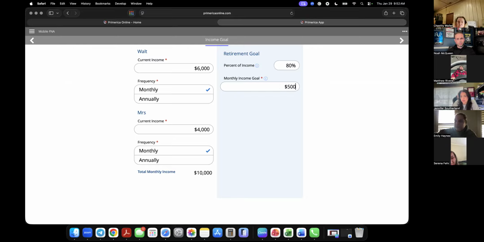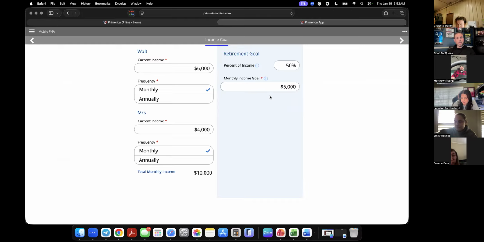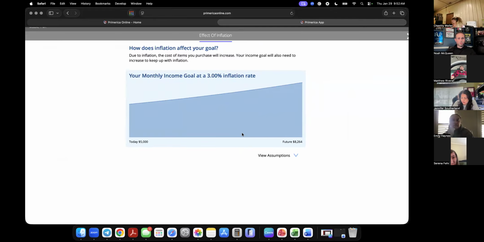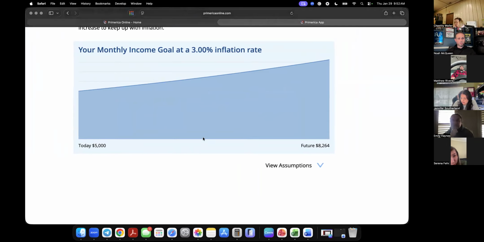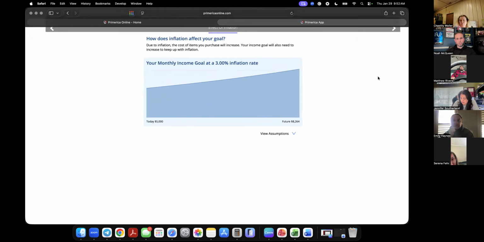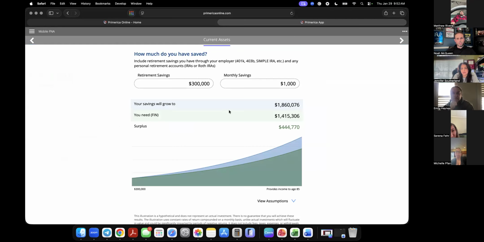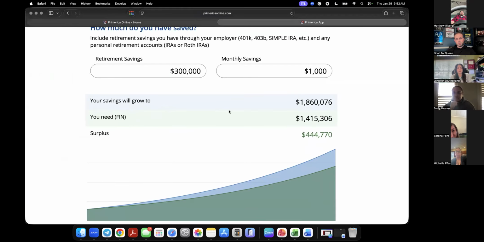Am I right? So you're actually a little bit different, right? Instead of 80%, you only need about 50% of your actual monthly income to get back to where you were, to not change your lifestyle. And that's going to change your monthly pretty drastically. So for today's 5 grand, it's the future's 8. The inflation doesn't go away, but it's going to lower your financial independence number quite a bit. And if we only need 1.4 and we've got the same numbers as before, well, now you're all set, bud.